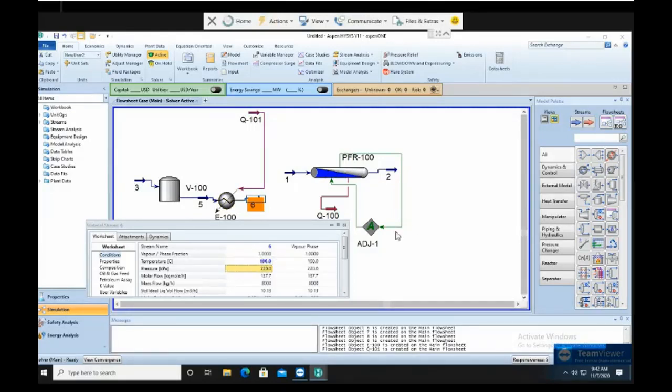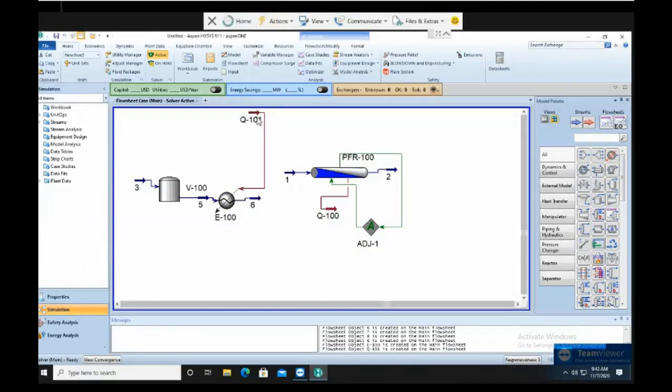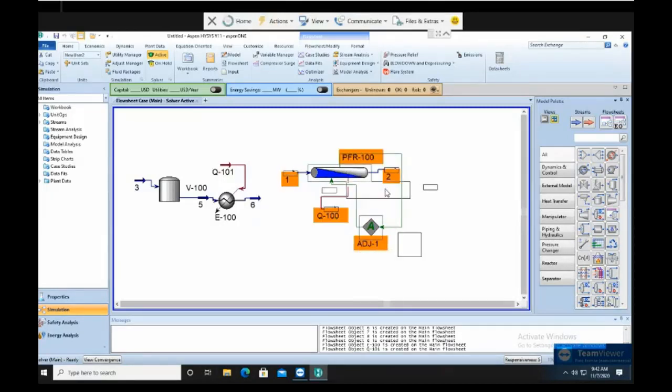Okay, the vapor phase. Okay, now. So the temperature in here is already at vapor phase, but the pressure is 220. The required operating pressure here is 700 kPa. So what equipment do we use? Aziz?